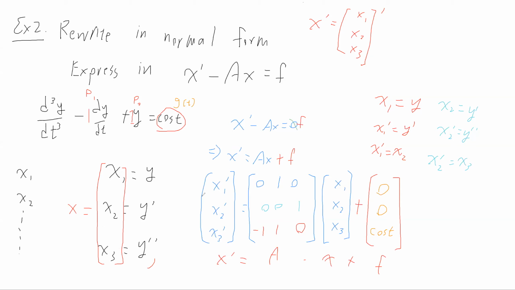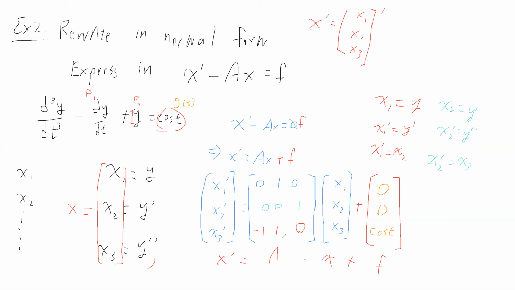Next, we want to put them in matrix form, x prime equal to Ax. So we started with x prime equal to Ax. If you want, you can look at the general form from the notes. We have ones down this way. And then for the last row, we just look at the coefficients of y prime, y double prime, and so on, and make sure they are opposite in sign.